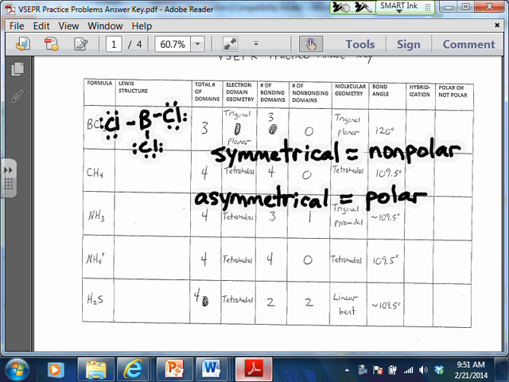Okay? What I mean is, if the molecule in general is symmetrical, and it needs to be symmetrical in 3 dimensions, and that's a little bit tricky sometimes, okay? But if it's symmetrical, then it's nonpolar. If it's asymmetrical, that means if it's off balance, it's not exactly the same on every side, then it's going to be polar, okay? If it's off balance, that means you probably have a charge on one side or the other. That makes it polar. If it's completely balanced, then there is no charge in the molecule, and it's completely nonpolar, all right? Does that kind of make sense? And I'll show you as we go through how to tell what's symmetrical and what's not symmetrical. Okay?